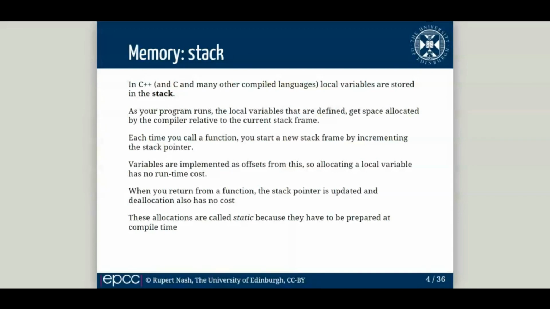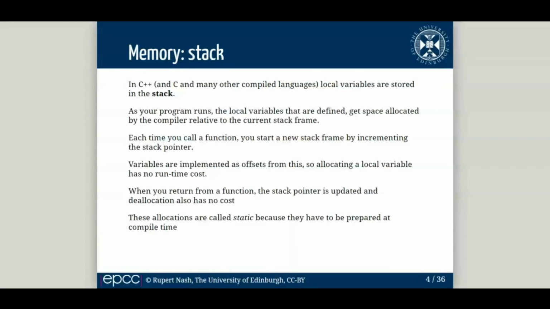It increments and moves one position, and we get local variables whose scope is this function. We will see a little bit about that later.